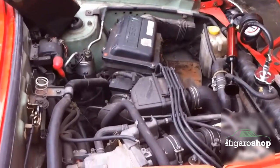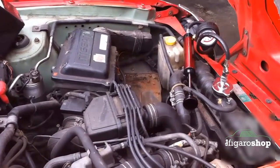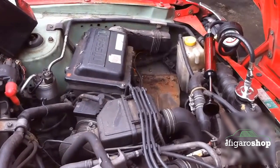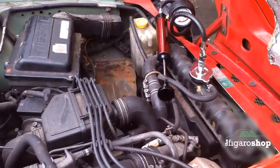Sadly the cooling system is one of the weakest areas on the car. If the system starts to leak, the engine gets too hot and quite often that can lead to catastrophic engine damage, which can be really expensive, so making sure the cooling system works properly is really important.